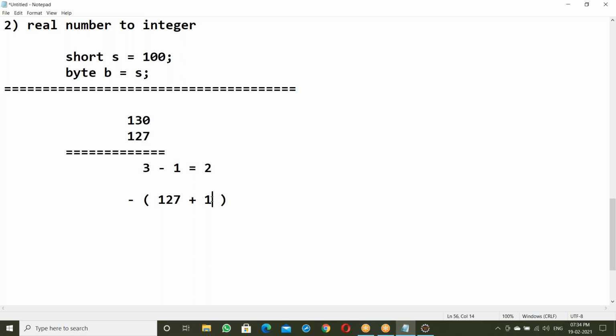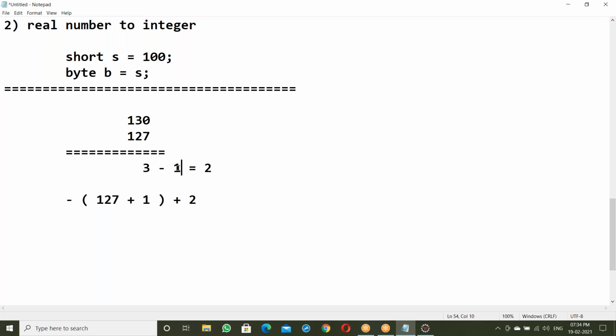That one taken is added to 127. After that, the balance value 2 is added to this. So the difference is 3, and from the difference, it will subtract 1.